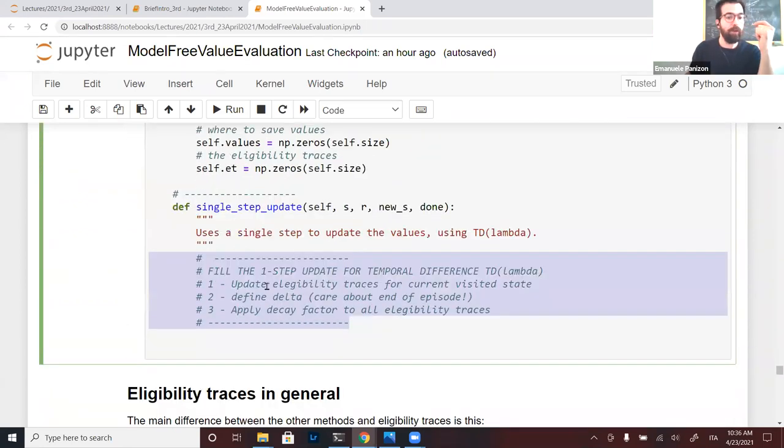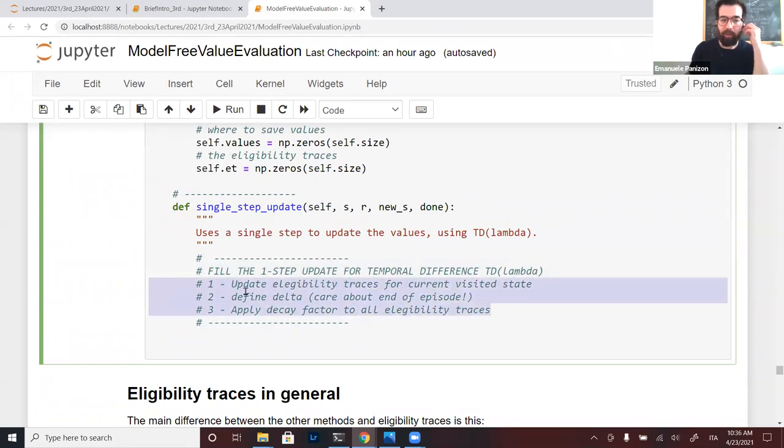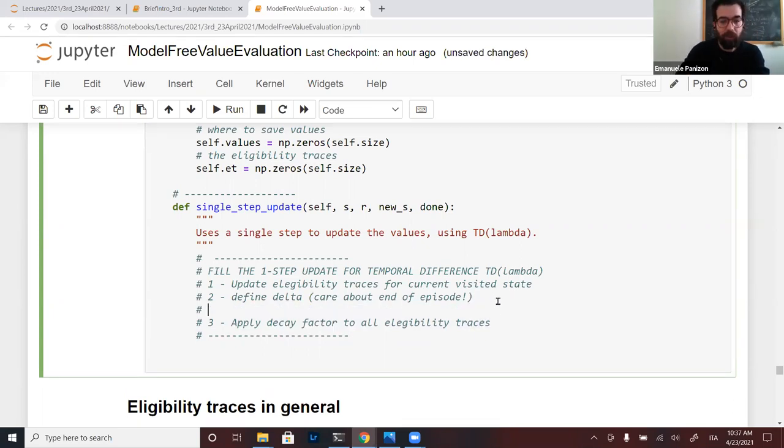Okay. So you can think about it for a couple of seconds, but essentially what we've said and what we will see now is that you have to update the eligibility traces because I just visited the state. So one of those eligibility states will get plus one. Then I define the delta exactly as in temporal difference zero. And then instead of updating only one state, I'm updating all of the states with eligibility traces. And then I decay all of the eligibility traces. So in a sense, here I have step three, which is apply update to all states proportional to eligibility traces. And then I have a fourth. Okay. Indeed.